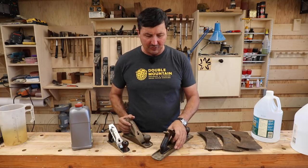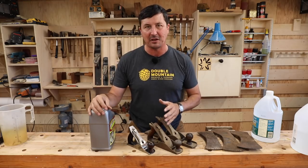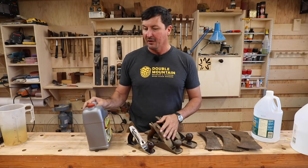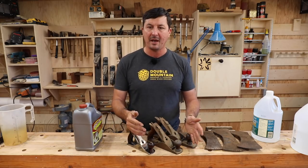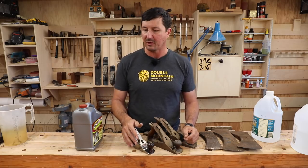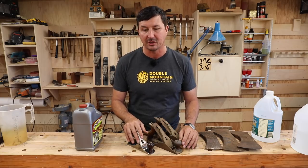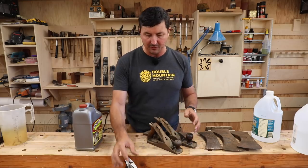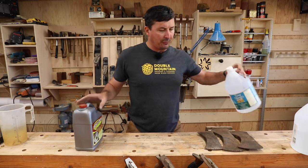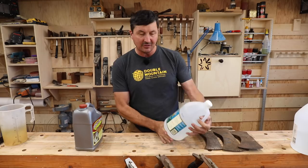So here's what we're going to do today. We're going to do a test and find out if there's a chemical that can strip the rust off of these tools to save us a ton of work, especially for those of you who are restoring tools that may not have a full shop - maybe you don't even have an air compressor or a wire brush grinder. The two most popular things I keep hearing in the comments are white distilled vinegar.